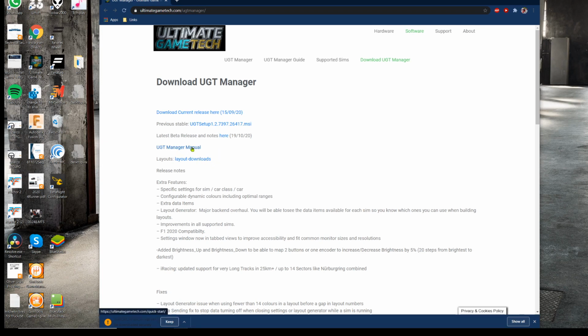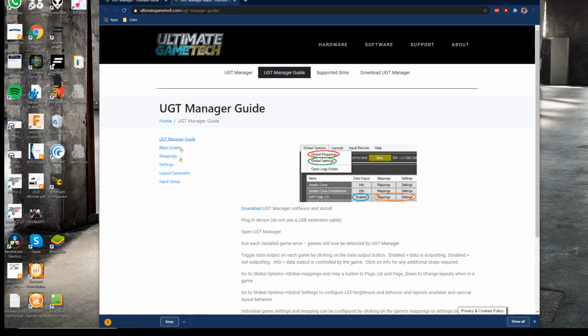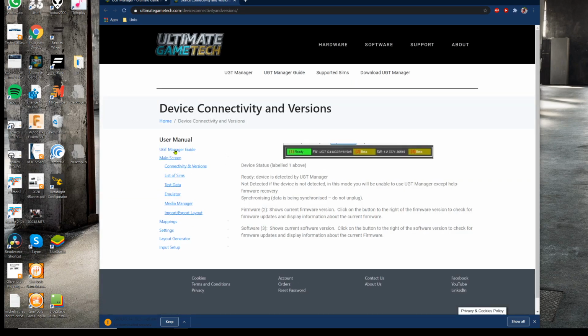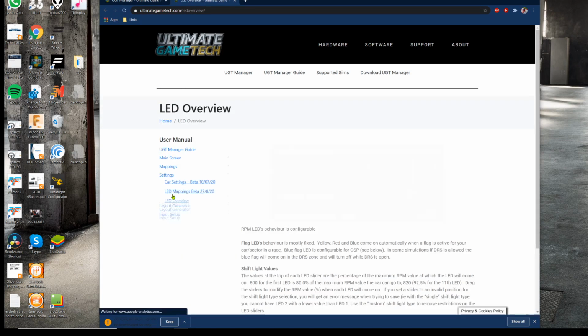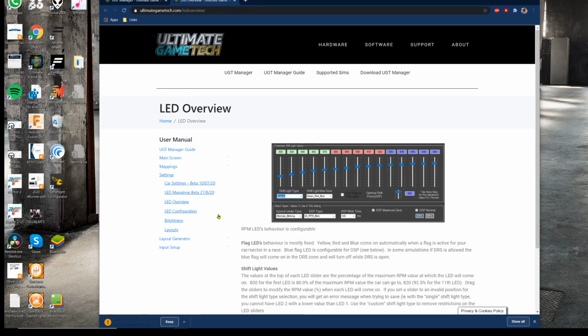Now, the manual is an online manual. They don't have a downloadable PDF. I couldn't find one anywhere. And if you click on that, in fact, I'll say open in a new tab, you'll get an interactive type of manual here. So you can go to main screen, things that'll tell you what you can do on the main screen, list of sims, things like that. You can go down here to mappings. It'll tell you how to map buttons, settings for like LEDs, things like that. So all that's in that page for the manual.